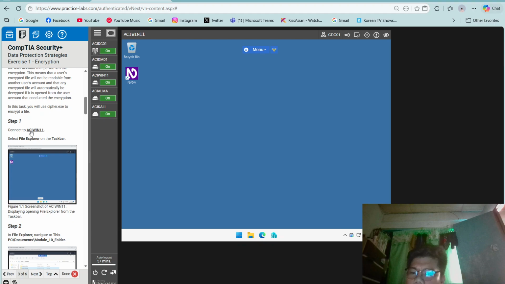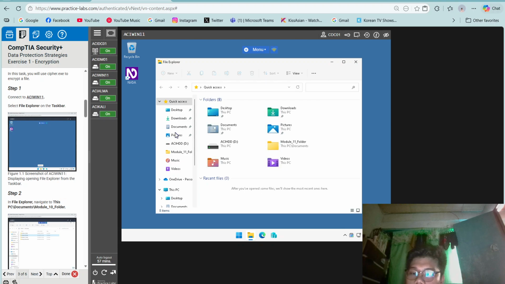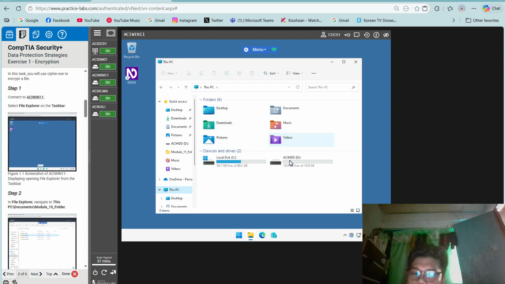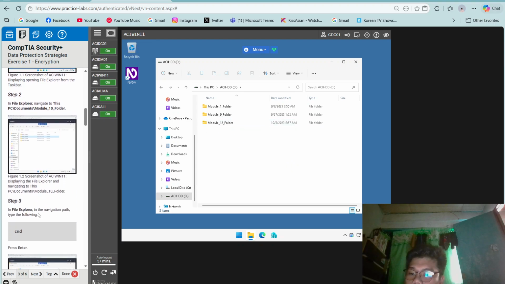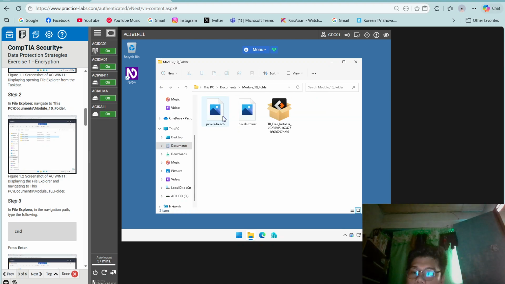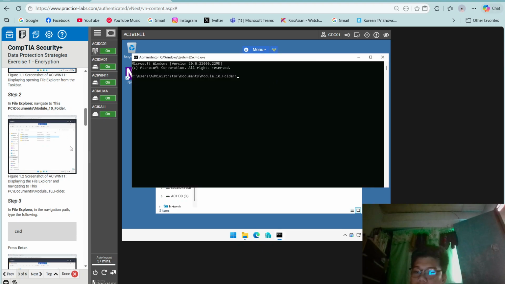So connect to ACI Win11. So File Explorer, then This PC, ACI HD, documents, folder 10, and then in the navigation path, type the following: CMD, hit enter.